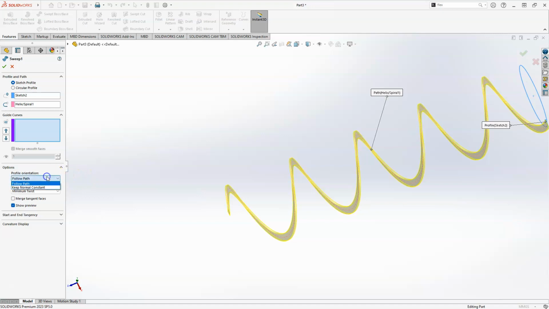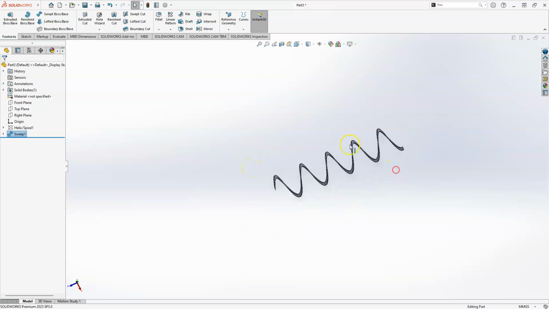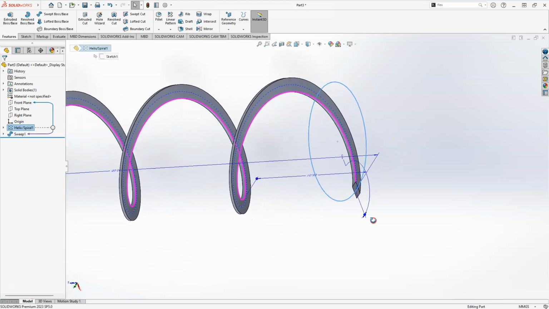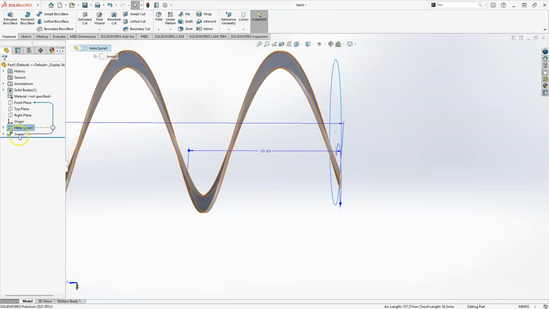I can say whether the profile should be constant or twist. I show the helical curve one more time. Because it's not perfectly parallel to this one, it shifts a little bit, and you see that the profile is following this curve.